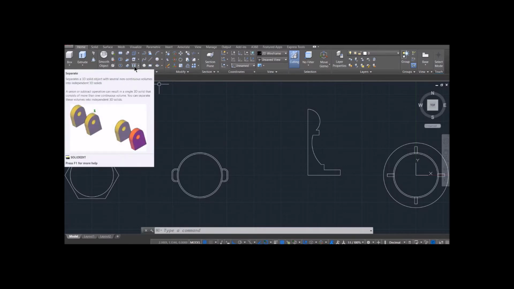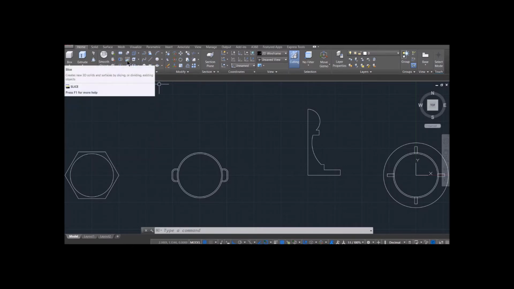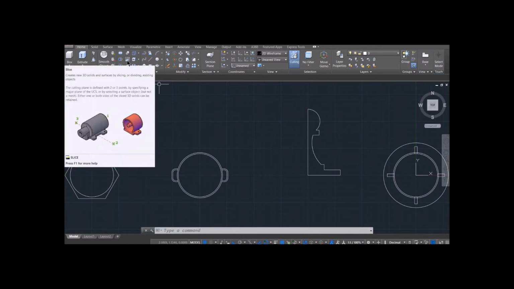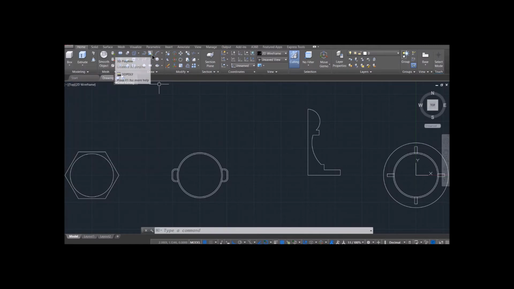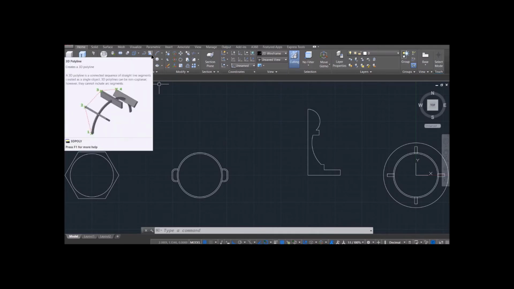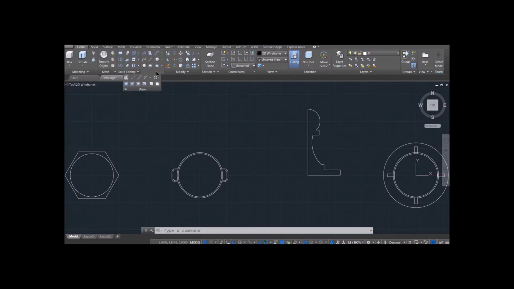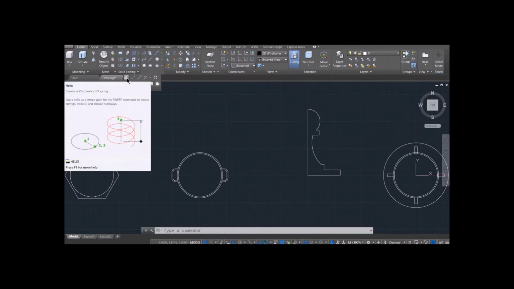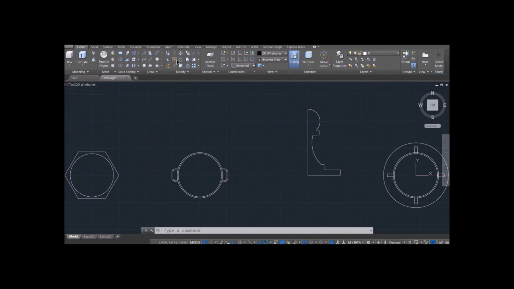So just walk through each of these little tools, look at the descriptions, and know everything that's in your toolbox. 3D polylines, those are a little tricky to use, but can be handy. Extra hidden tools, if you click around a little bit more. Here's the helix. We'll use that for the bolt as well.